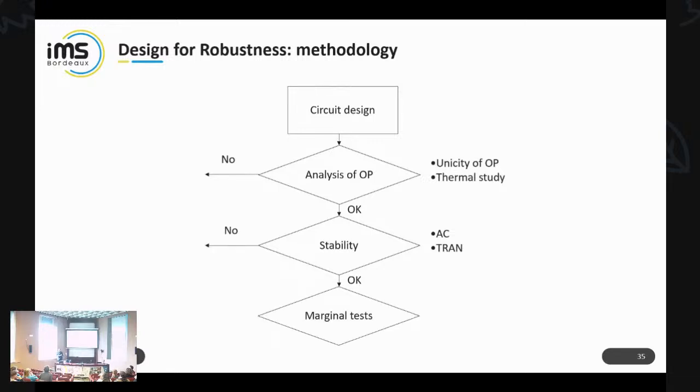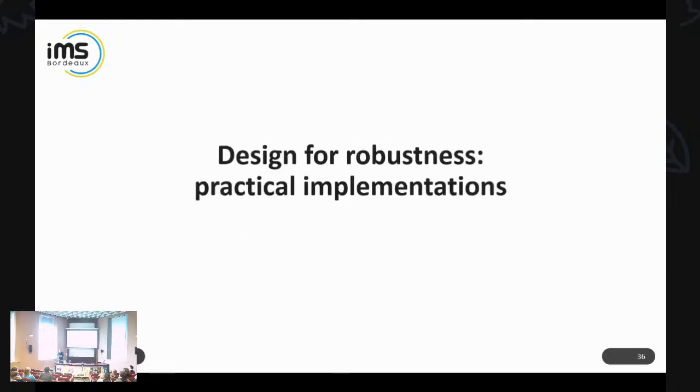And finally, you are making the marginal test to see if your circuit is working exactly as you are preparing it, with signal and, of course, thermal study. And if it doesn't work, you have to go back, make the modification that makes it okay, and restart everything from scratch every time, of course. And if it works, then you can go for fabrication. And you have to do that looking for a weak minimum, not a strong minimum. That makes the difference with the super circuits that will have a very, very high performance, but with a little shift of performances, everything will collapse. With your circuit, which has an acceptable performance, but which is very, very strong in terms of any discrepancy within the parameters. So let's see a couple of examples of designs that we have done with this kind of approach.